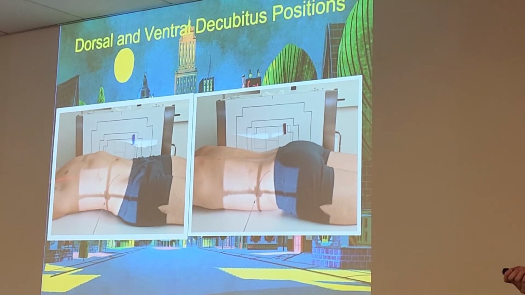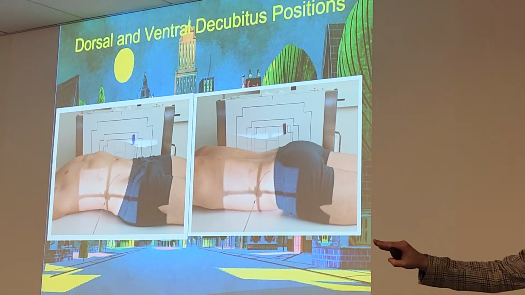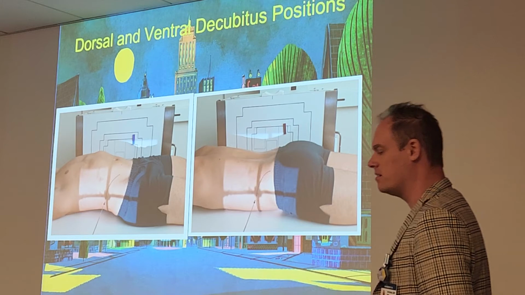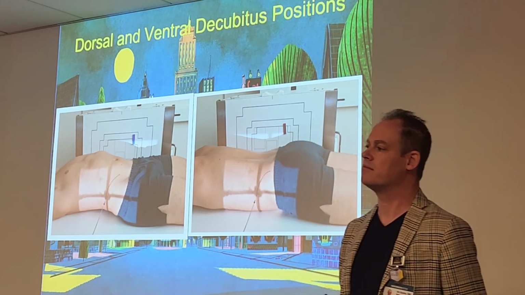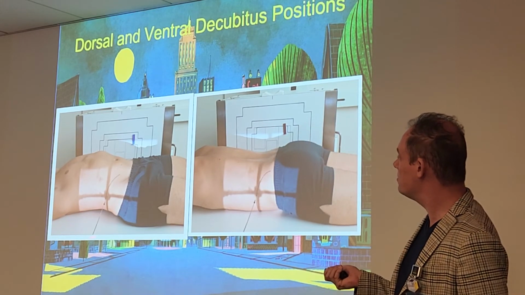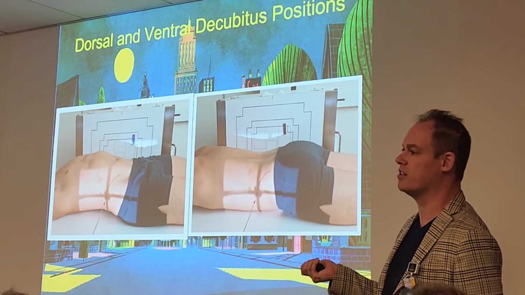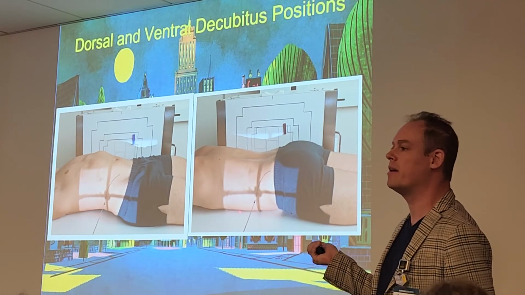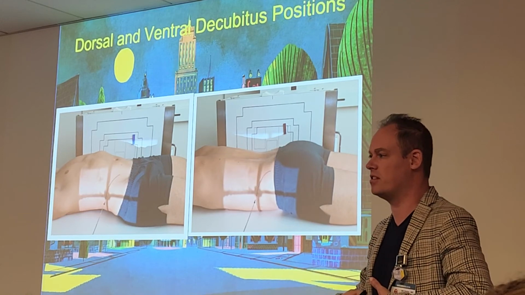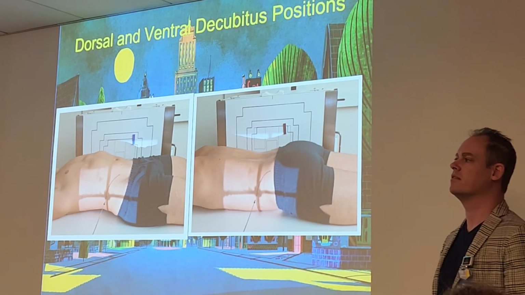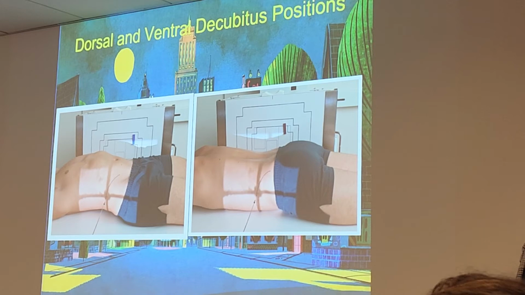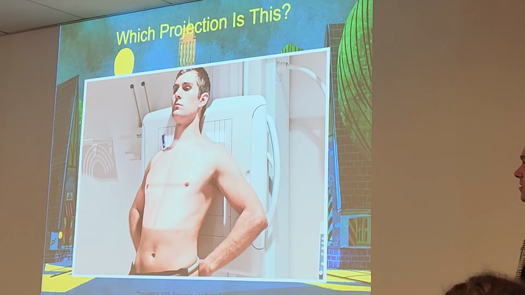So, what projection would both of these be? They'd both be lateral projections. Why? Because the beam's entering the lateral side, exiting the lateral side, even though we're doing it cross table. Does that make sense? The left one is dorsal or ventral? This is dorsal, because the back is touching the table. Ventral would be when the patient's lying face down with the belly touching the table. You will mark the side closest to the IR, correct. We'll talk more about that in positioning when we get to the chest chapter.